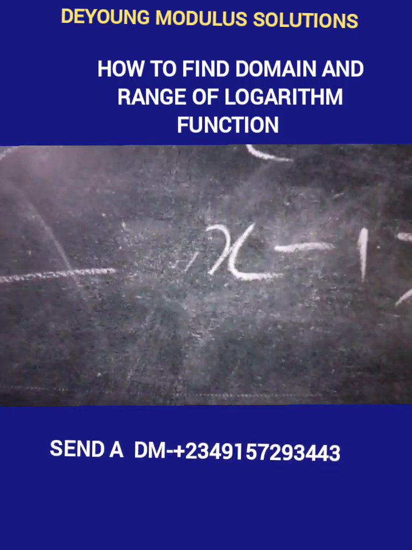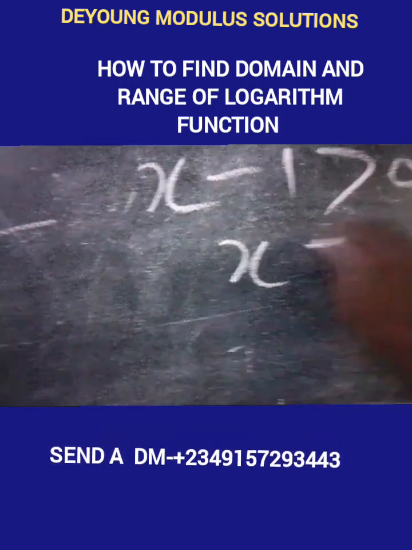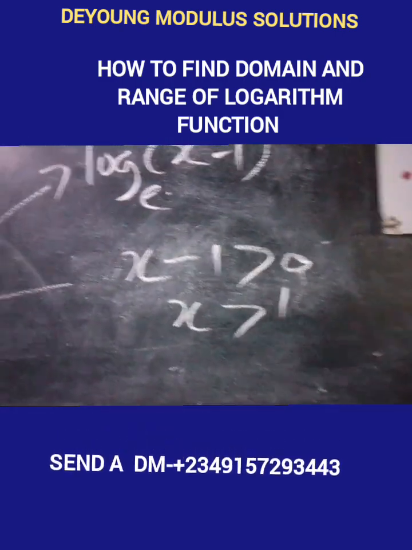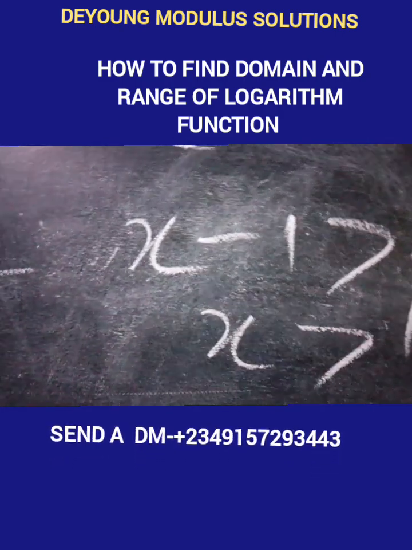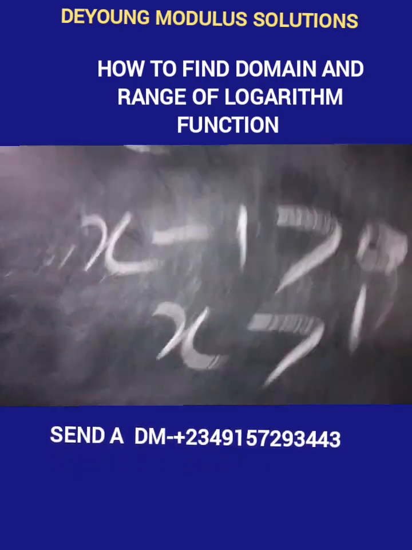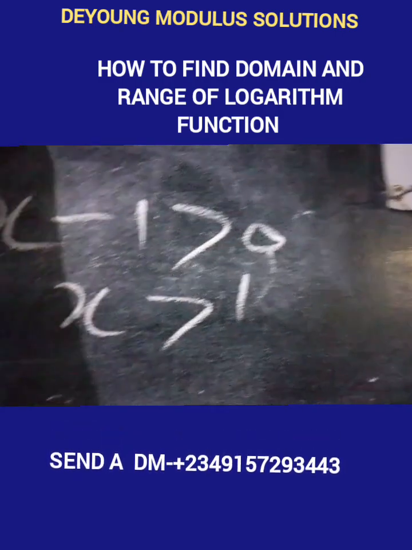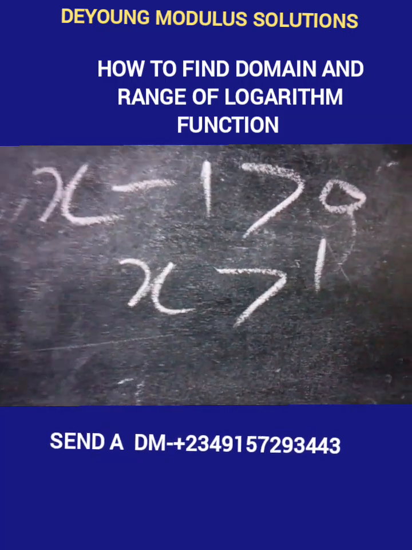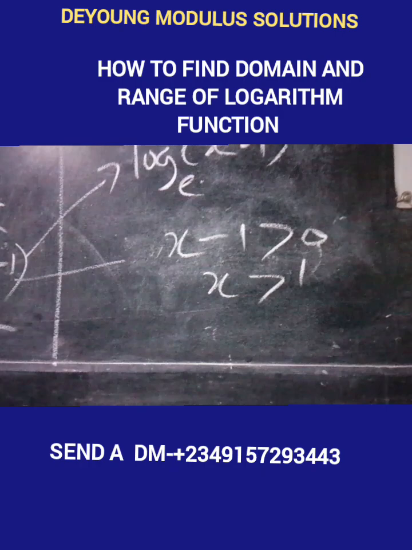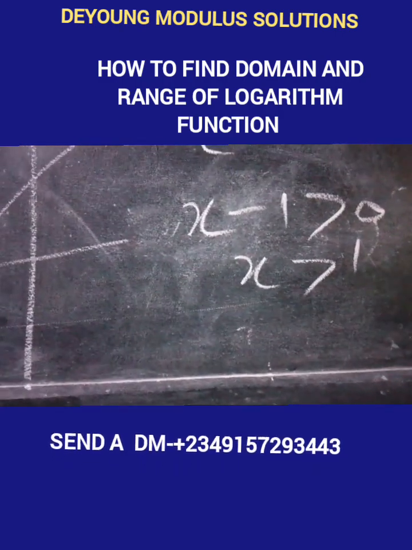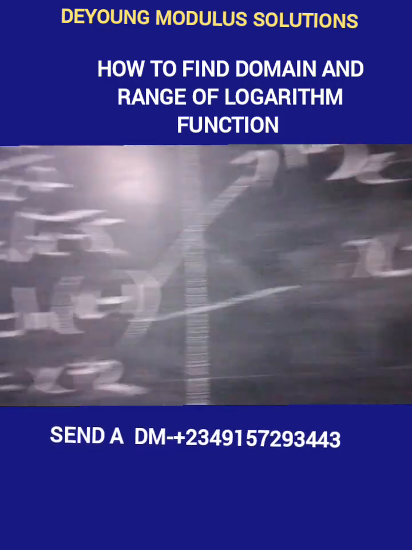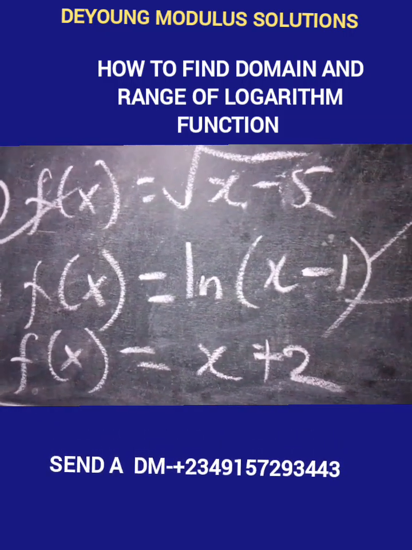All right. So with this now, our answer becomes x greater than 1. That means that any number that is greater than 1 is a number that we are going to put in here. Now try it. If you try 1 here, you get 1 minus 1, and that is 0, and that doesn't exist. So the numbers from 2, 3, 4 to infinity are the numbers that we should expect in this particular function. All right. So this is how to solve domain for logarithm functions like this.